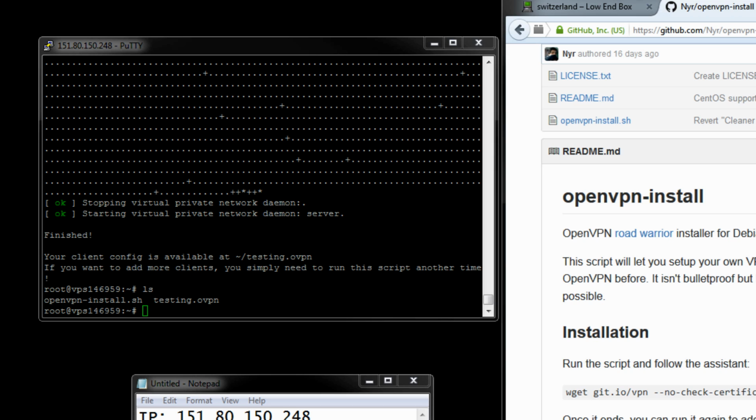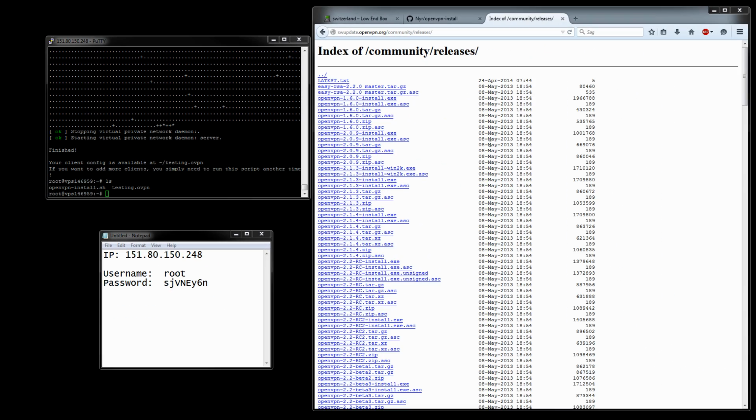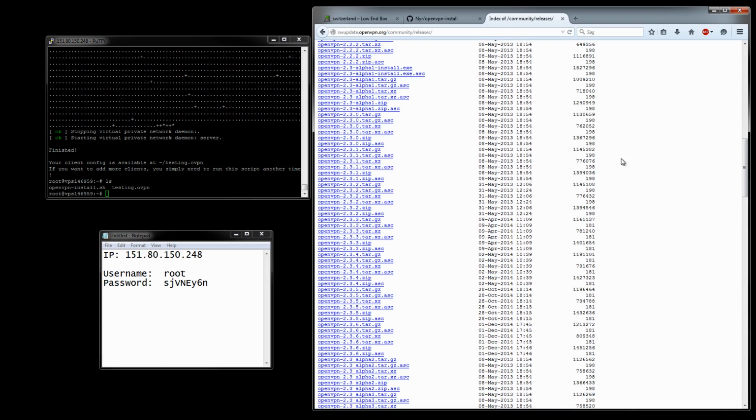2.2.1, I think. No, 2.2.2. And you can find that download on the OpenVPN website here. Let me just find a mirror. Let me see if I can find it. Just hold on a minute. Alright, so I found this mirror here, which is all the OpenVPN downloads.